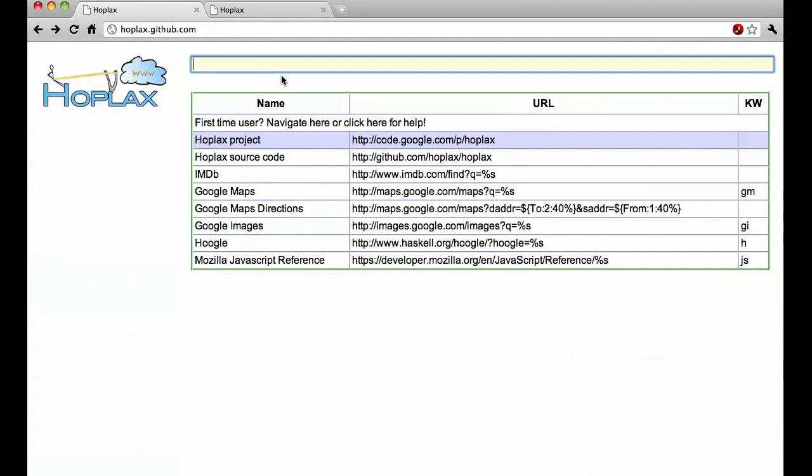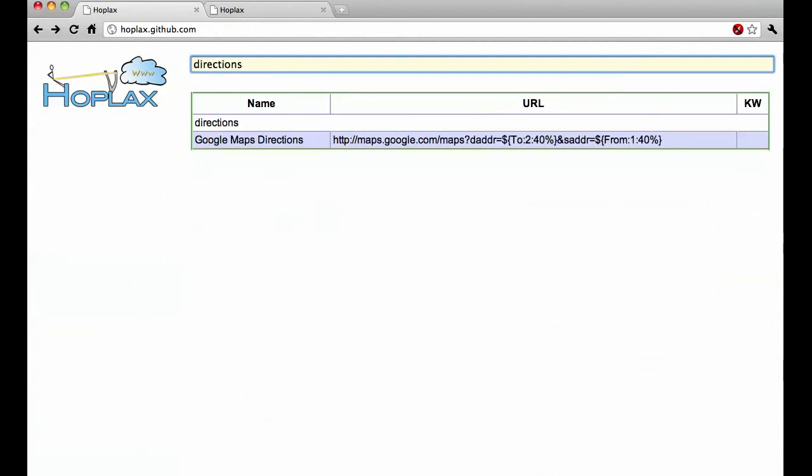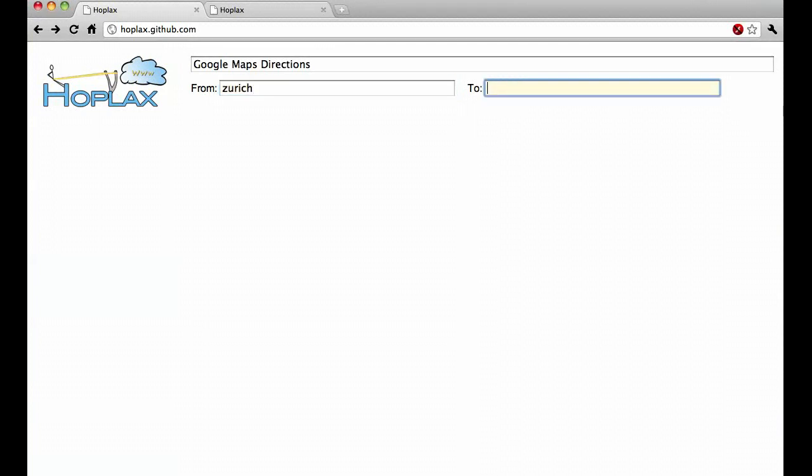With a bit more complicated syntax, you can have more parameters. For example, Google Maps Directions uses this feature. Instead of %s, we have to use this ${name:position} with format in the URL as placeholders. When we press Enter, this bookmark asks for two values.